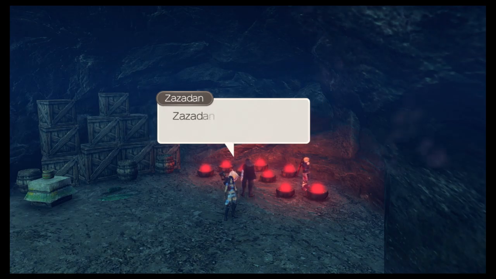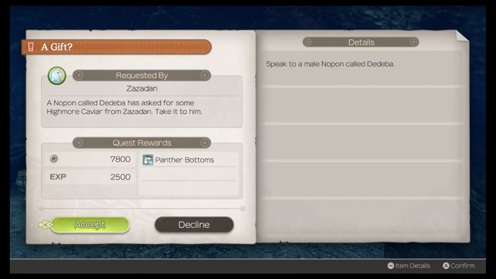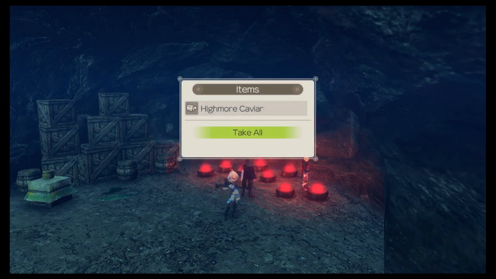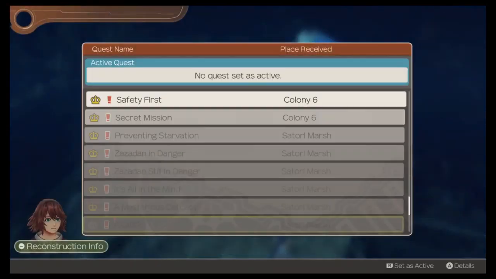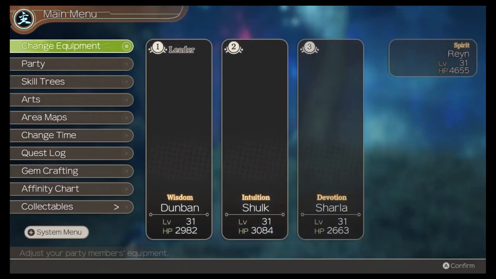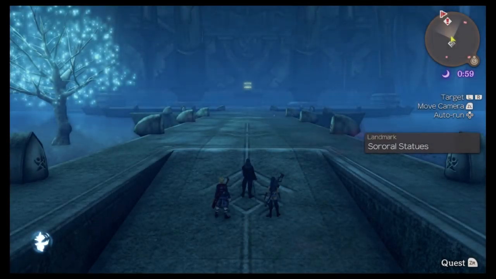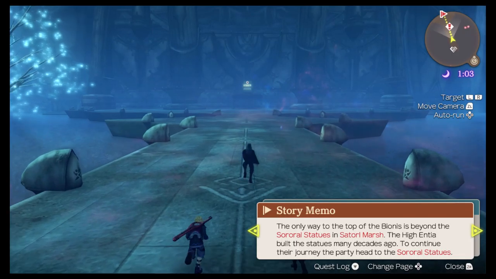Digiba. Cannot talk to them for a while. Because the only way we can talk to them is by going into the next area. So, let us move. Because we can't do anything.